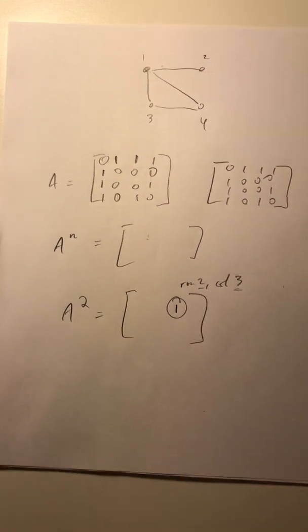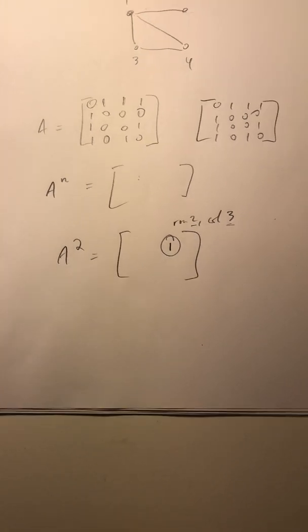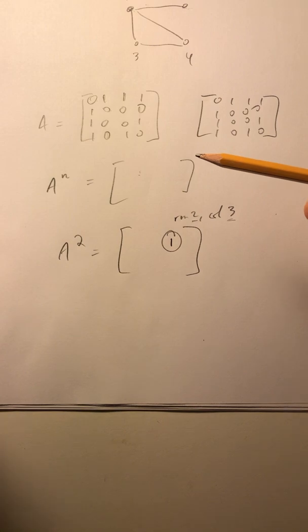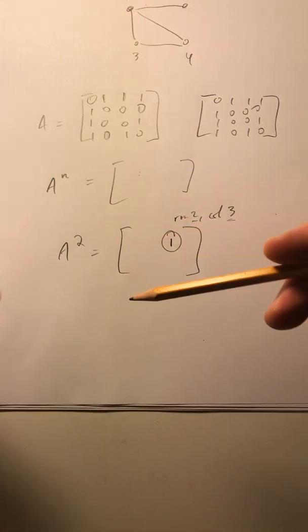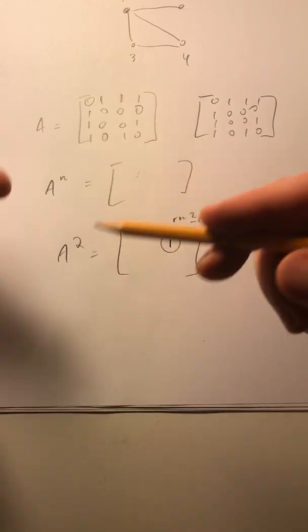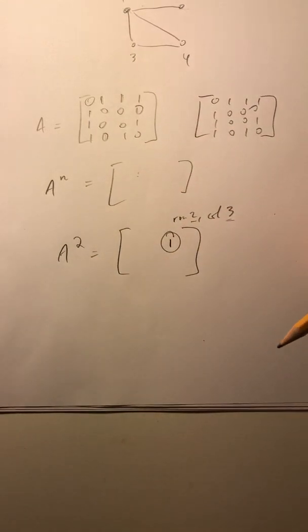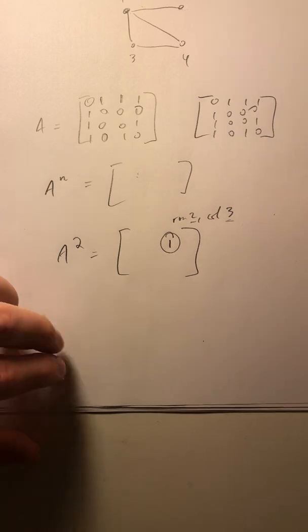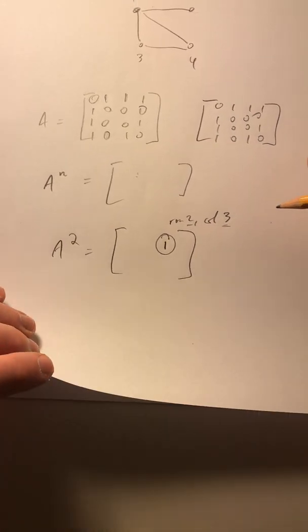So, at first it might seem like magic, but if you think about it for a moment, about why matrix multiplication actually works this way, and why raising the adjacency matrix to powers tells me about paths, if I square it, why is this telling me about paths of length 2? I encourage you to think about that, because it'll probably dawn on you and make perfect sense. Something similar to this is Markov processes.